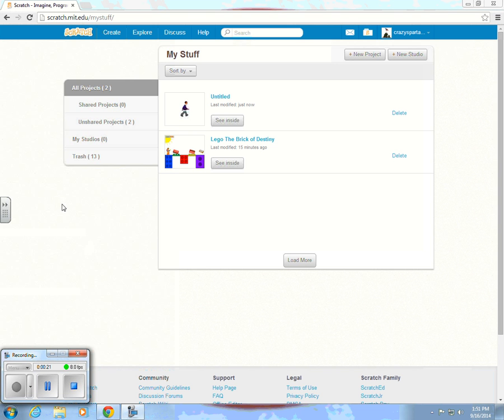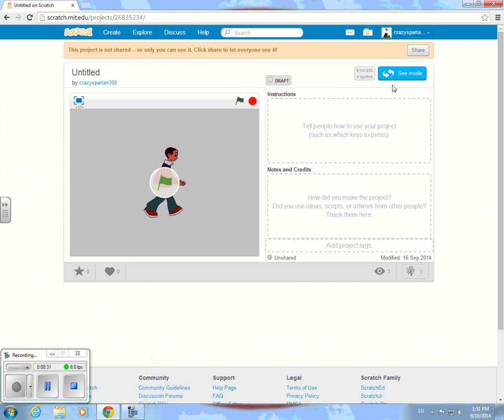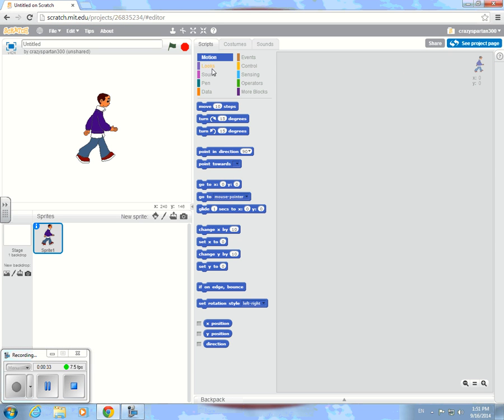Make your sprite have movement and how to be able to change costume with your sprite on Scratch MIT. So first, for all you viewers, you will do a create, and you'll create a new project. I have one set up already that is perfect for this tutorial. First, we have just a sprite. Nothing, no commands, no nothing.